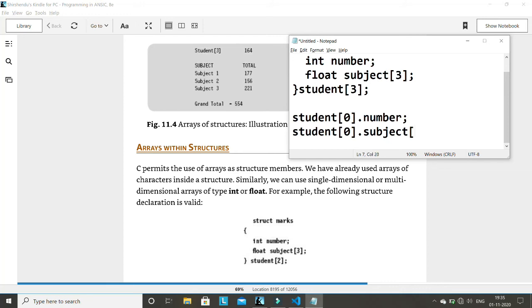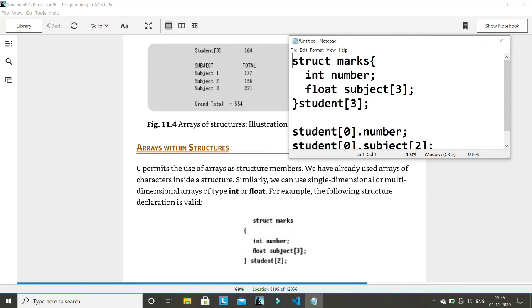So a particular element of this array you can access like this, or subject[1], subject[2], you can access the different elements like this. So here there is no new concept, but we are combining different concepts. First of all, you see here they combine the concept of array of structure, and each element of the array of structure is a structure. That is fine, but inside that structure, some of the members are also arrays. It's also possible. So inside this there is another array.